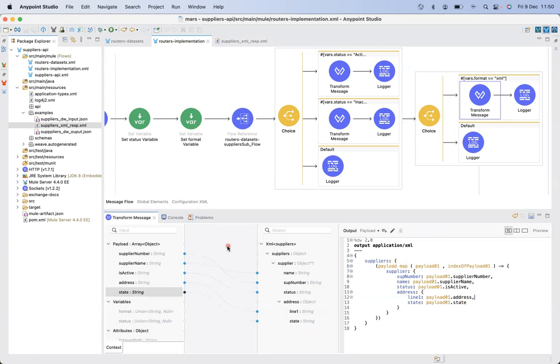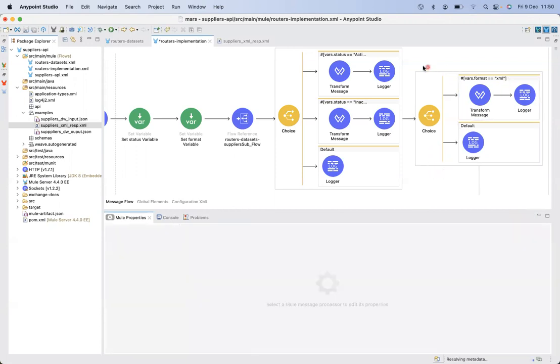So in this way, we can transform the JSON format to XML format by providing an example, and we can use this drag and drop mechanism, and also we can even write the script here so that it will produce the result in XML format. Let us save the changes and observe the result.